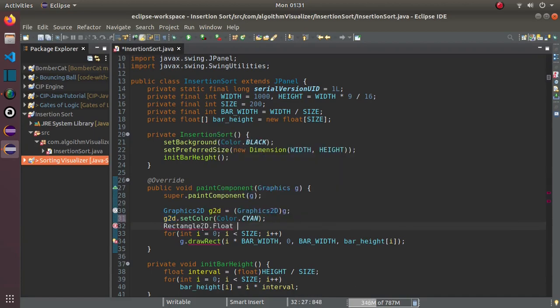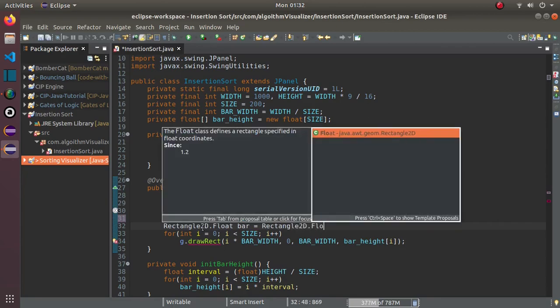So this shape requires floating arguments. It doesn't matter if we just throw integers because it can cast that. So let's name this Rectangle2D bar because we will draw a bar. So Rectangle2D.Float.